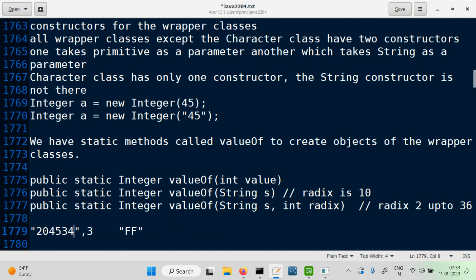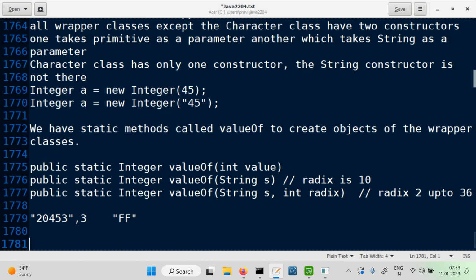One more point here: we convert to a primitive type, int type. What is the range for int?